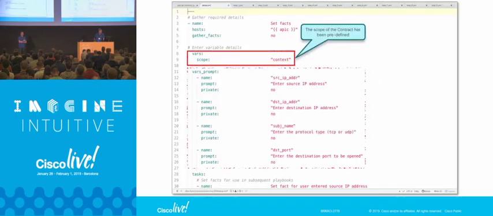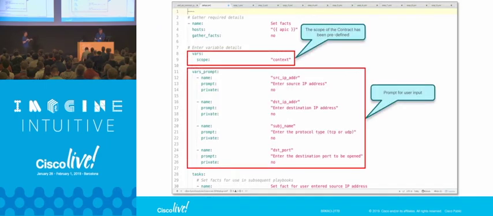First thing that we're going to do is set the scope of the contract. I'm going to say the scope of the contract is context, so that means it's valid within the VRF. That's the first thing. You don't get a choice. When you use this playbook, because this is how I built it, you don't get a choice of the scope of the contract. It's always set to VRF. I could change that to be app profile. I could change it to be global. I could make that an input that you give as well. That's also an option. Keep it simple. The scope that I've set is context.